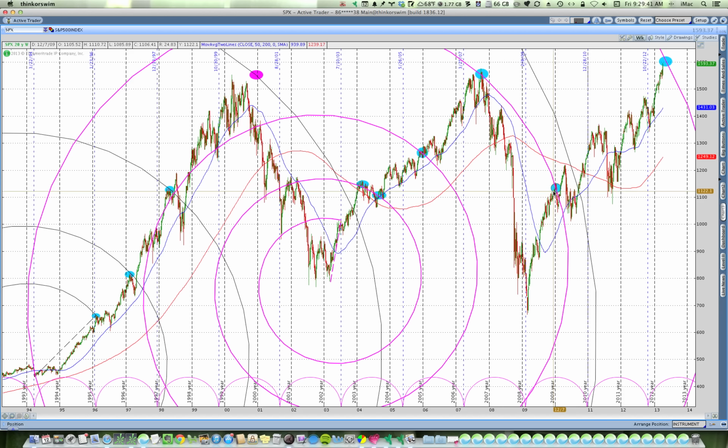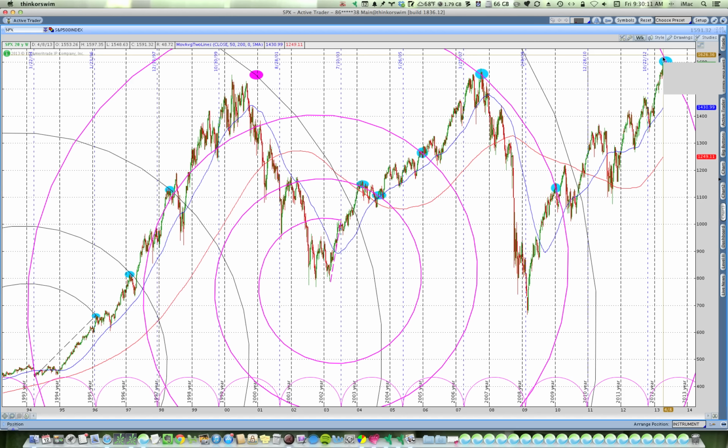The next one was so far out that I didn't give it too much thought. I did indicate on January the 5th that I thought this was a possibility of hitting it, but I never thought so soon. But here we are, and now it's April the 12th, and we are at 1595. If we went straight up this week, we would have to hit 1626.